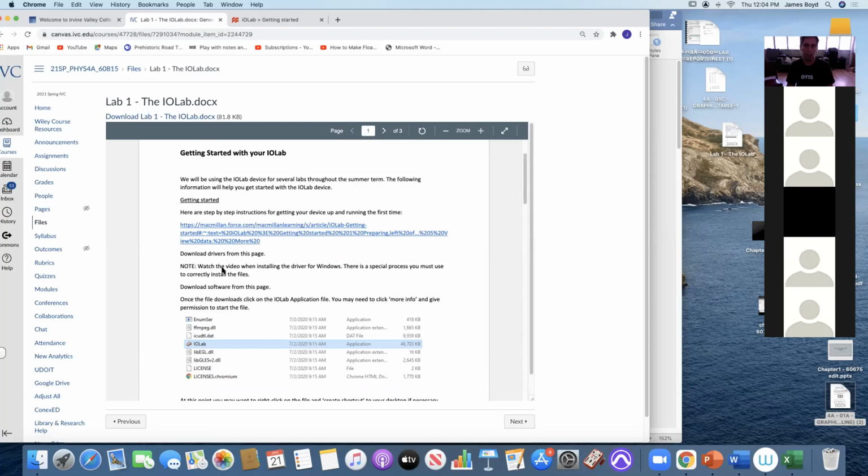The lab write-ups are always typed, yes. Please don't write in pencil. Sometimes people will do the calculations in pencil, and I'd rather you just do them in Word, because I give you the actual equations. All you really need to do is copy and paste them and fill in numbers. I like them to be typed, yes.